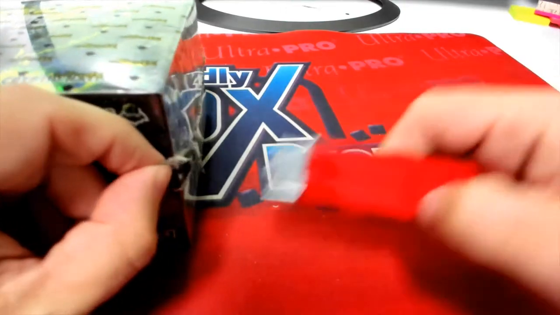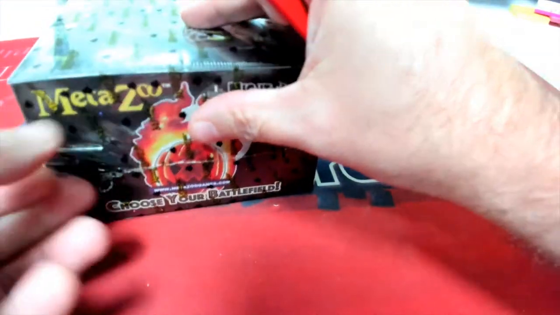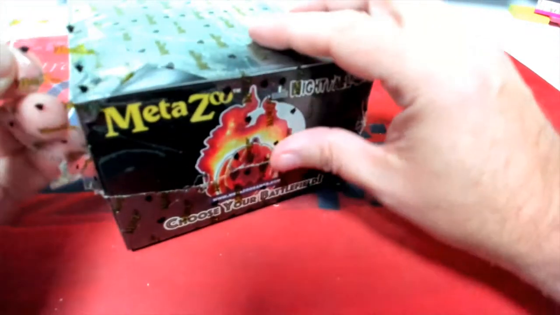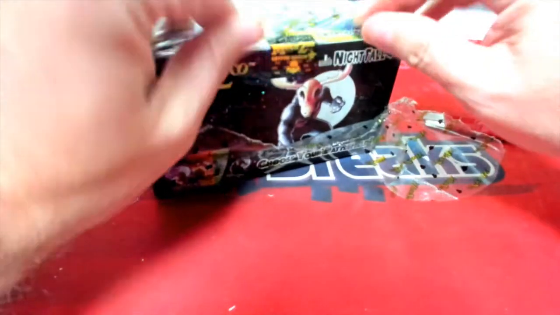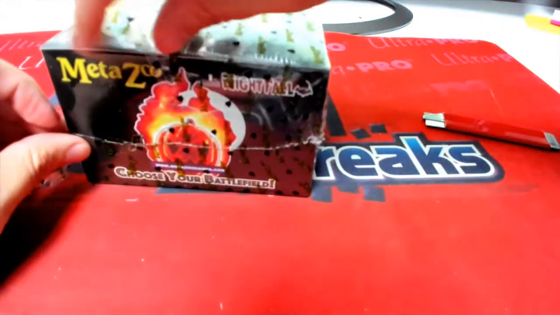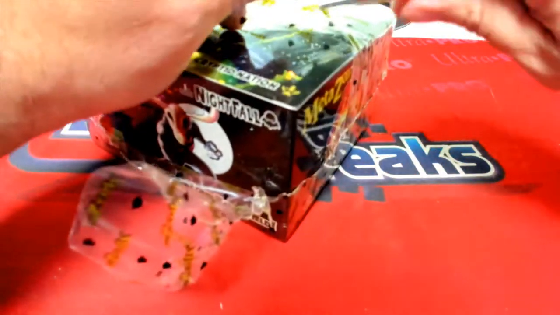There we go. I'm doing a pretty good job, I think, getting the plastic ripped without damaging the box. No lie, me and Joel were here earlier, and we saw a guy on eBay sell an empty box for $80, and eBay sold. I mean, that's wow. For real, man. Empty box. So anyway, I'm just trying my best.